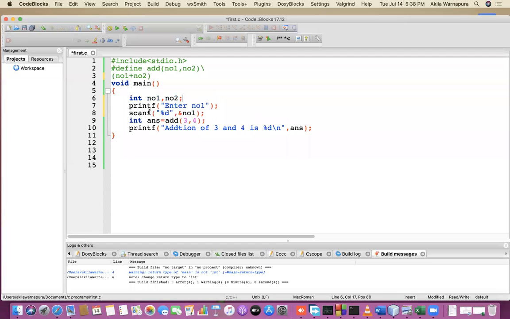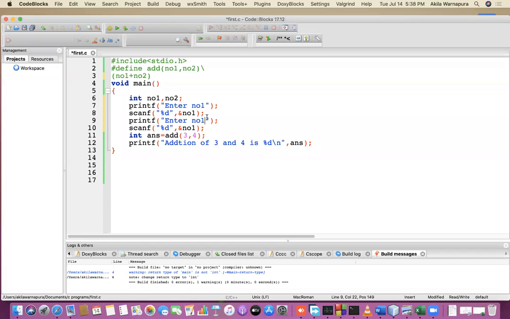After that, enter number 1, scanf percentage D and number 1. Likewise, you can get the second number from the scanf function, number 2 here. After that, int answer is add number 1, number 2.